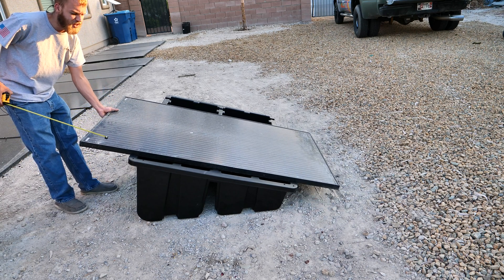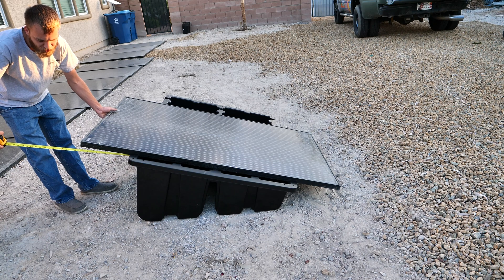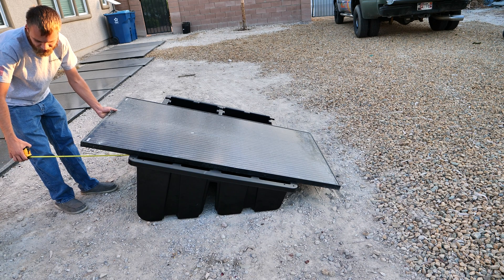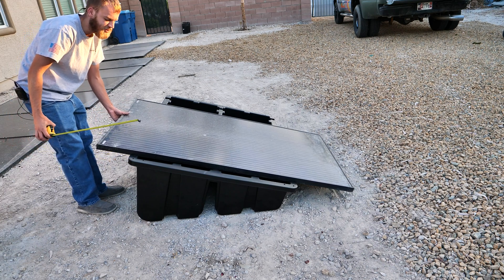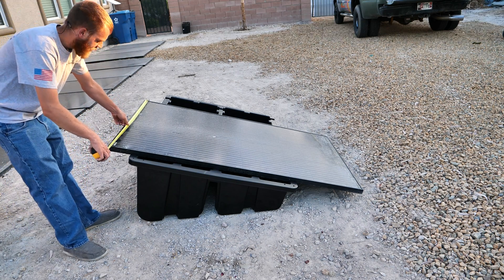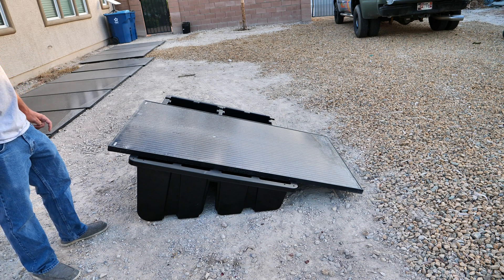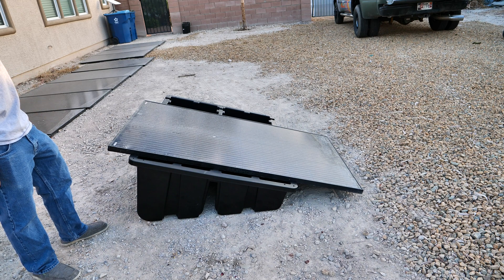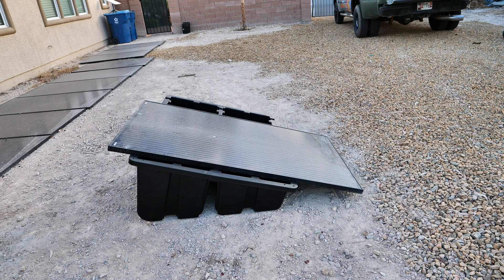If I have this panel centered roughly — about two cells on the bottom and two on the top — I'm about a foot of overhang with the panel. I'm just trying to figure out how much space I want away from the house. I'm going to go 24 inches, that way I have about that much room to walk behind these if I need to. In terms of spacing them out, I'll just measure the 39.5 inch width that these panels are and get them roughly set in place. I'm actually going to mount all of the solar panels right now, so that I can take the panels back up to fill them with gravel. If I get lazy midday, I at least am already generating power, and then I can come back to it later.